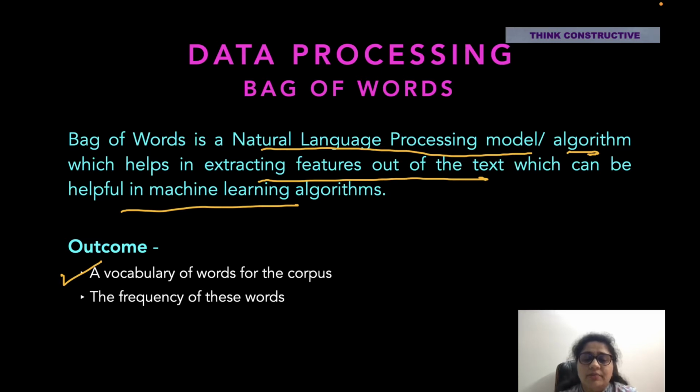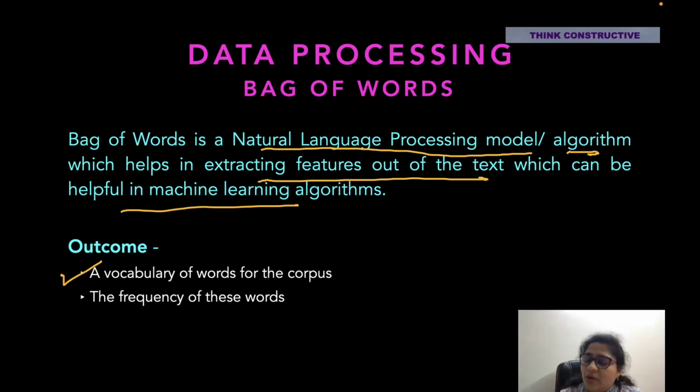Okay, I'll just tell you in one line if you don't remember. But I would still suggest, if you haven't yet watched session 3, please go ahead and check. All these things I have already explained there in detail with examples. So what is a corpus? It is a collection of documents or textual files in a directory. So many documents will reside in one directory, or so many textual files will be collected at one place, and that is called a corpus.